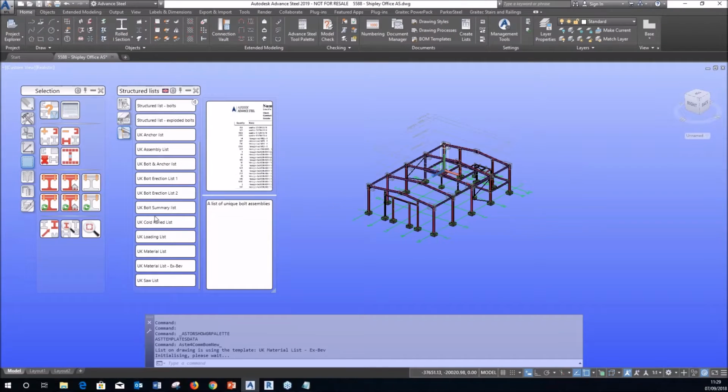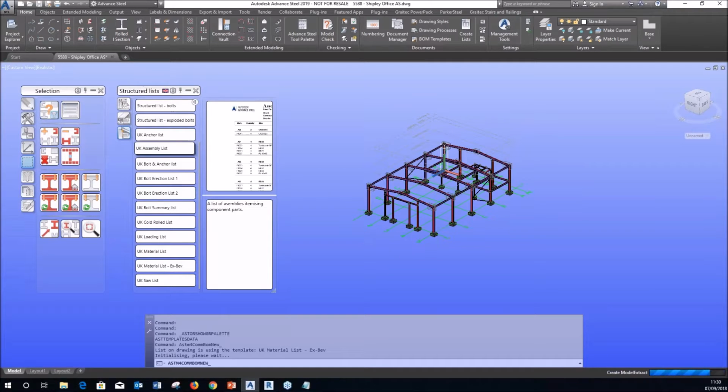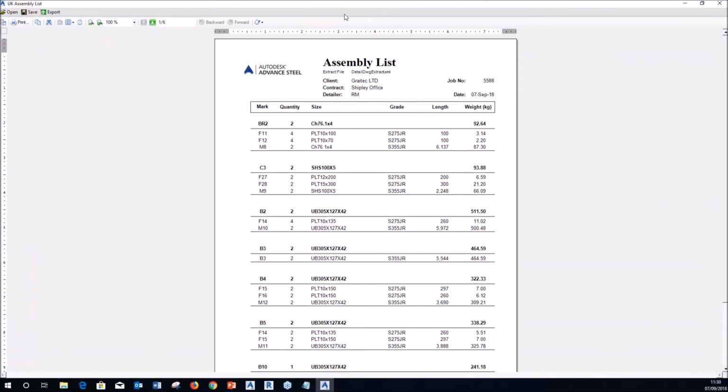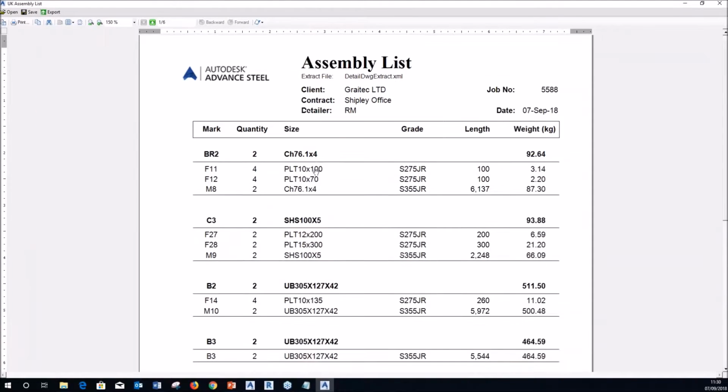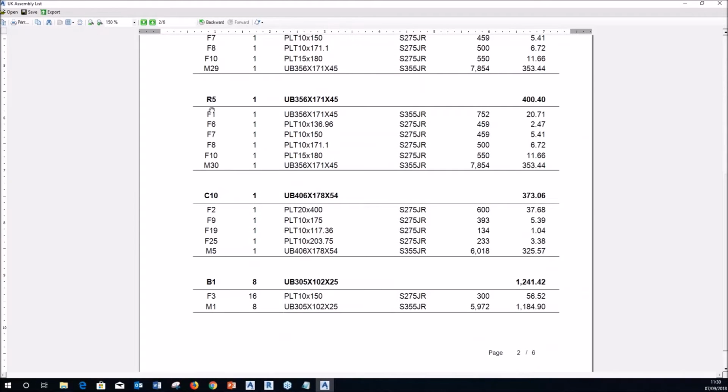So the first one I ran is a material list. So once the material has been ordered, it gets delivered to the workshop. What we found with a lot of people is they get 2 or 3 lorry loads of steelwork delivered to the office and they don't know which parts are for which item. So I always used to run an assembly list, which would tell the workshop manager when he's making a particular assembly.